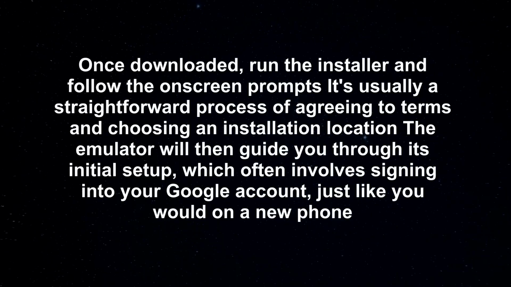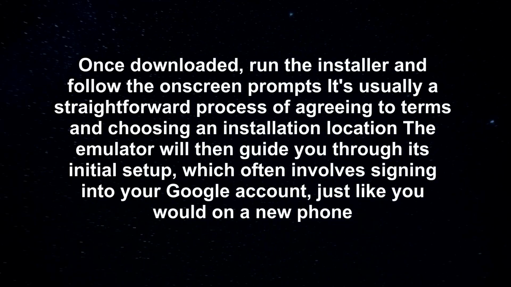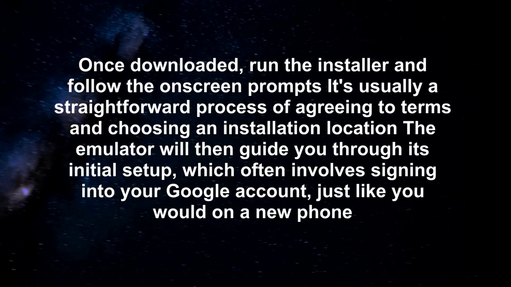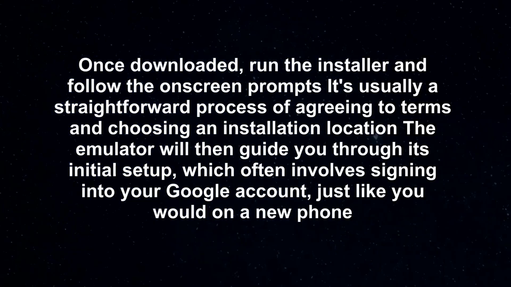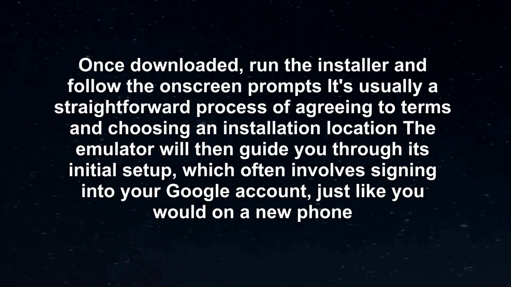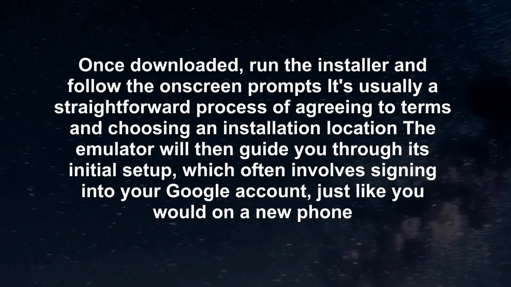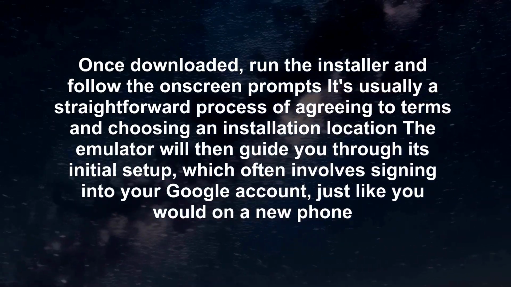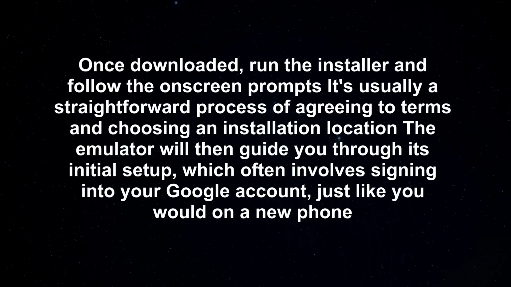Once downloaded, run the installer and follow the on-screen prompts. It's usually a straightforward process of agreeing to terms and choosing an installation location. The emulator will then guide you through its initial setup, which often involves signing into your Google account, just like you would on a new phone.